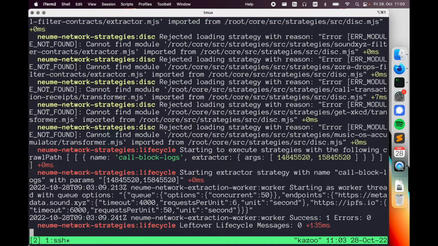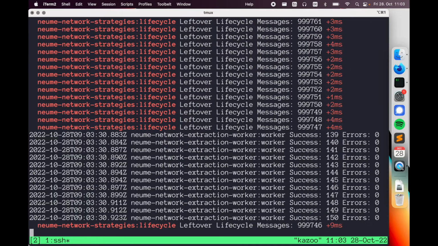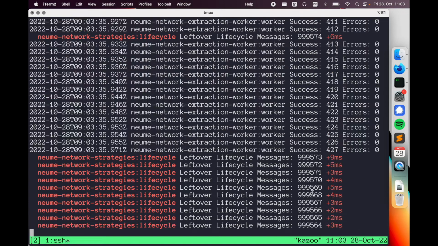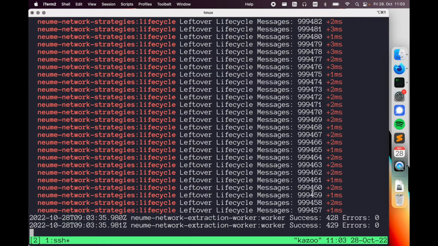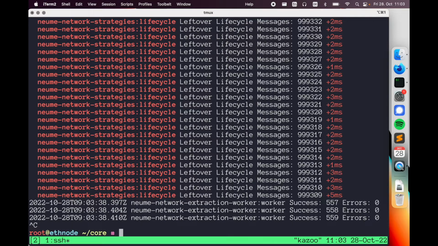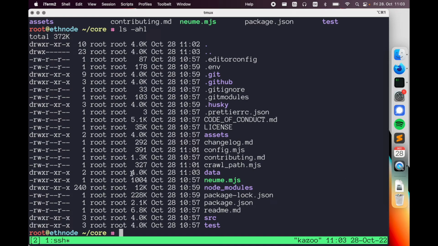And I'm also wondering why that is. It could be that it's still, okay, so it started to work. So basically what is happening now is that this process is requesting data from Aragon's RPC endpoint. And so if we stop that process and we look into our directory folder, then we can see that there has now been a new folder created called data.